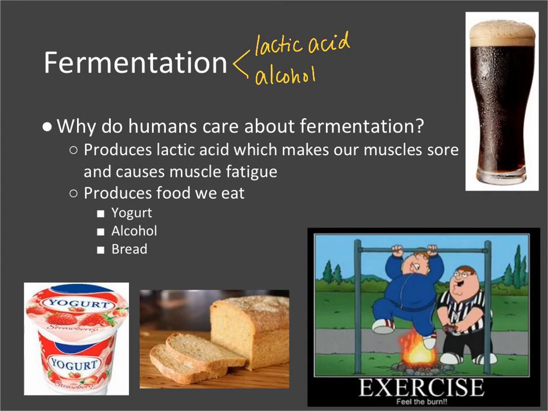But first of all, we mentioned how muscle fatigue happens because of fermentation, and this happens because of lactic acid fermentation. So human, really any mammal, the muscle tissue, if there's not enough oxygen present to go through aerobic respiration, instead those cells are going to go through anaerobic respiration. And one of the end results is lactic acid, which leads to muscle fatigue.